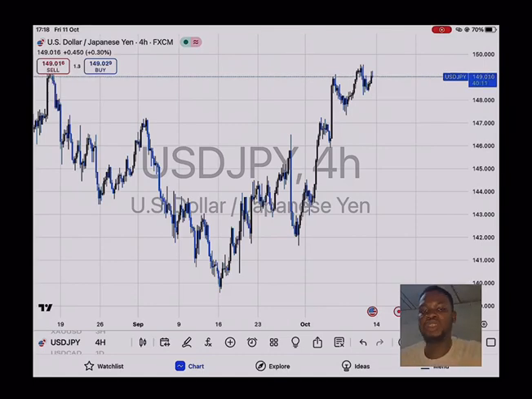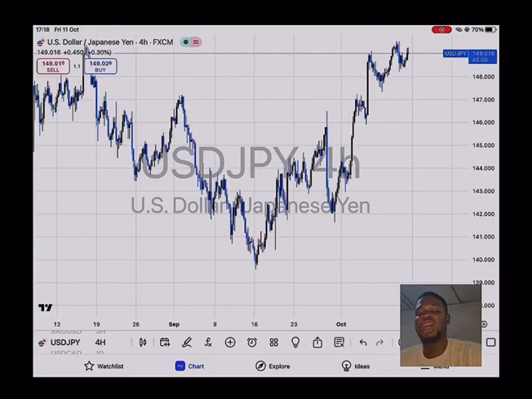You first of all wait for the next candle that is going to be formed after that candlestick pattern. You don't just rush into the market because you see that this candlestick pattern is a doji, so automatically you feel like the next candle is going to be a bullish candle. No, you wait for the next candle after that dragonfly is formed before you tell yourself that it's time for me to enter into the market for a buy.